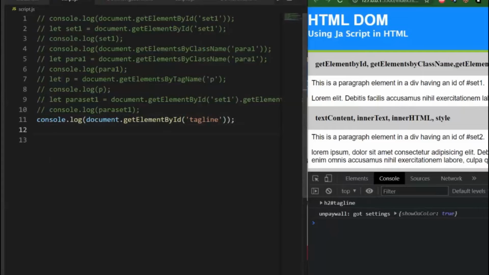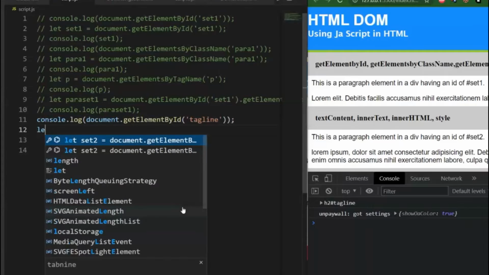So actually we want to modify this element. So how to modify? We should assign the reference of this to a variable.